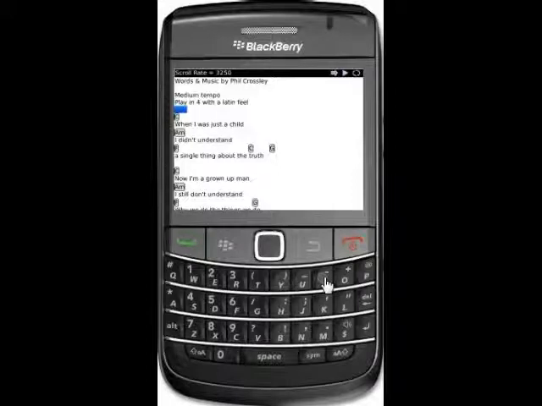You can reduce it to 250 milliseconds, so it's going to scroll 4 times a second at that speed, which is very fast. For most songs, I think you're going to need it somewhere between 1 and 4 seconds, 5 seconds maybe. So I'm going to show you here at 2 seconds per step.